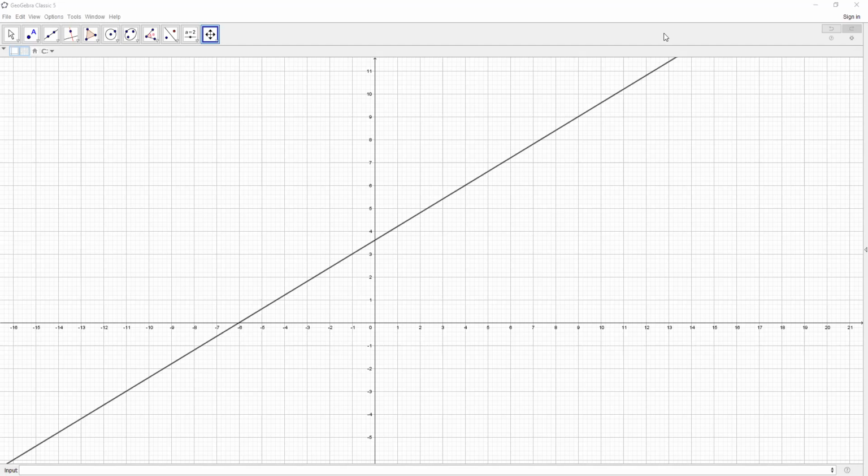Hello. So in this video, I'm going to look at a particular question involving a linear relationship, linear function, and more specifically, I'm going to show how we can use the slope-intercept form of the equation of the line. That's the y equals mx plus b format. How we can use that particular equation to answer the following question.